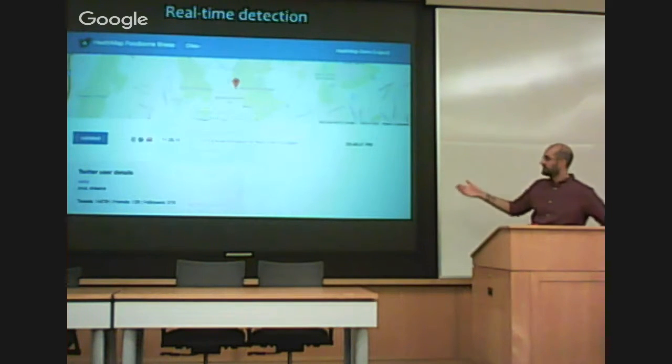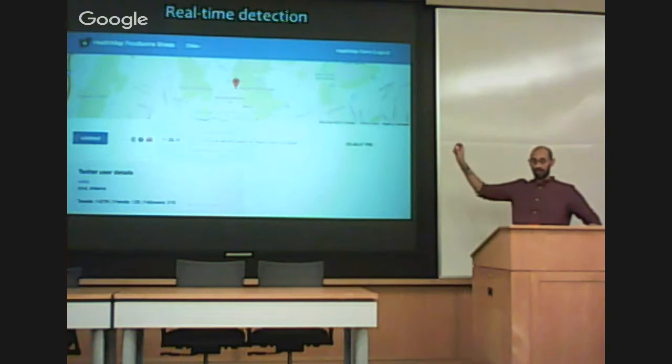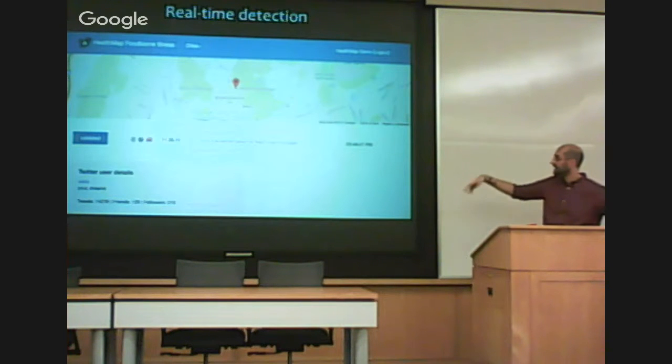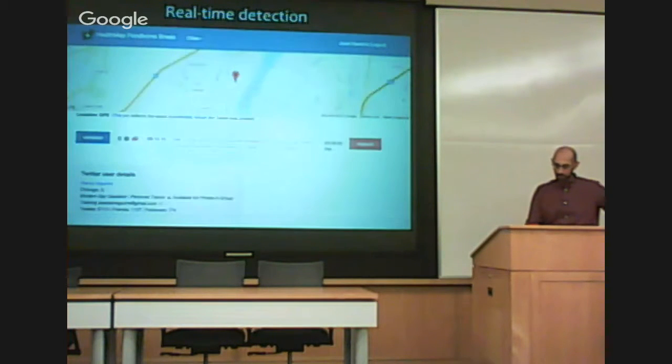If you drill down, you can see this is the case where there's GPS level coordinates. Someone complained about getting sick at their school. The GPS coordinates really gave a lot of context to what school they were talking about. So sorry to that university. It allows, again, follow-up by public health departments.